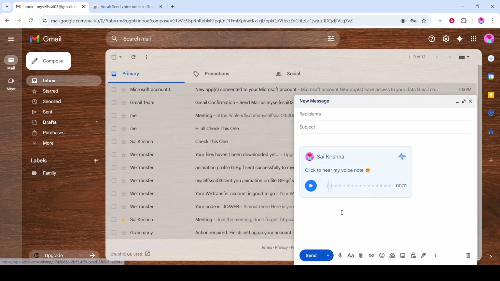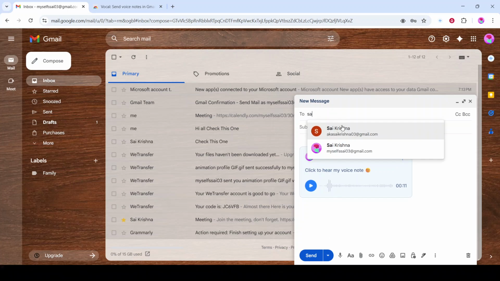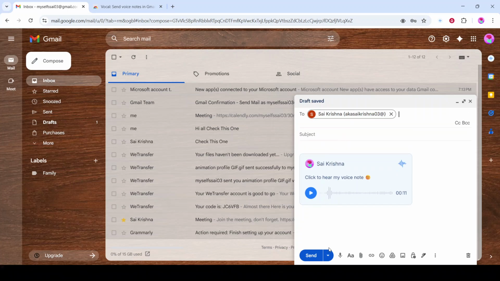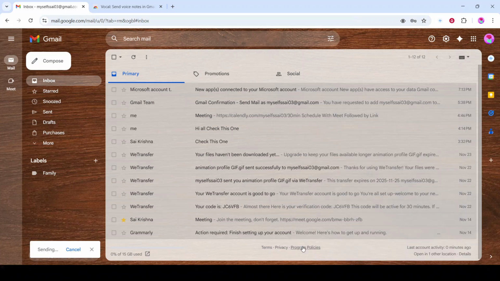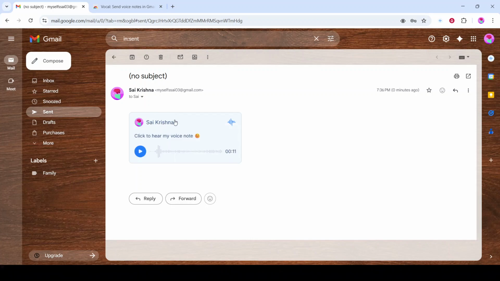Once you're satisfied with your audio, finalize your email as you normally would. Add your recipient, subject, and any supporting text in the body to provide context for your voice note. Then click Send. The recipient won't need any special app or plug-in to listen. The MP3 attachment plays on virtually all devices and email clients, making it a convenient option for sharing your voice.